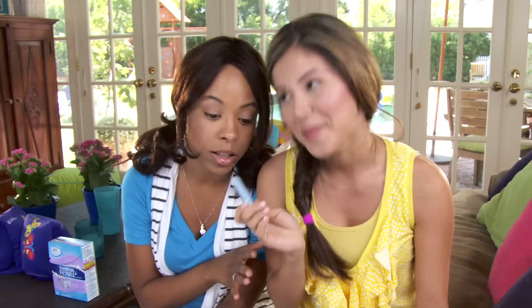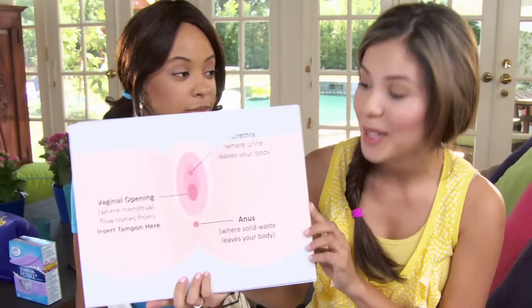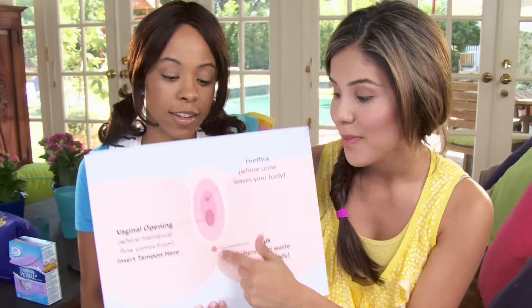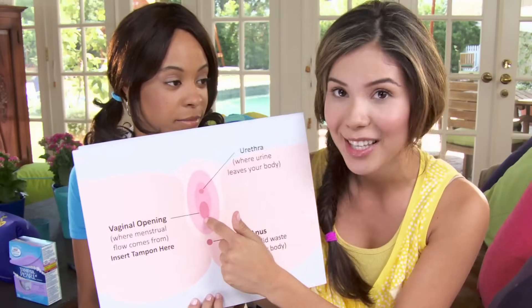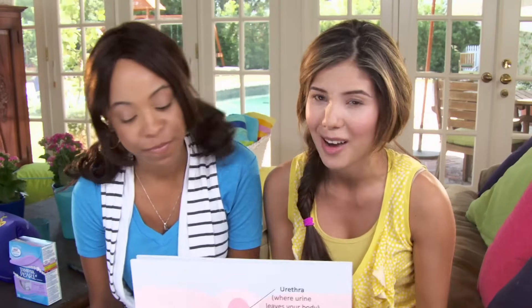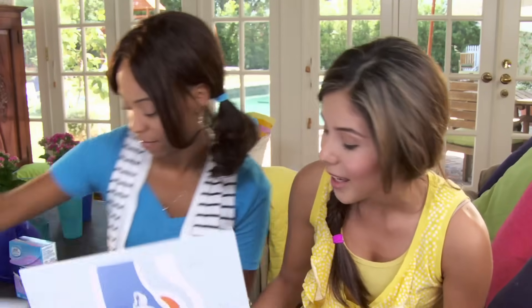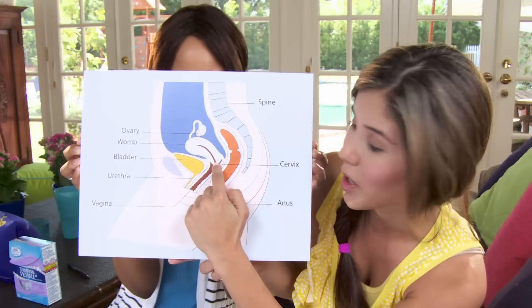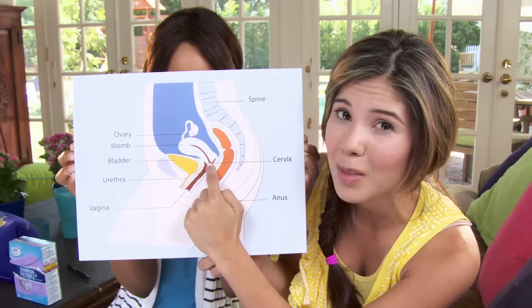And when you say 'there,' you mean... Right. So first things first — I got this poster from school. There are three different openings in your body; there are two you use to go to the bathroom. The middle one, that's your vagina. That's where the tampon goes in; it stays in there while the string stays on the outside of your body. Before I started using tampons, I was really nervous that they would get stuck — that's almost impossible. You just have to remember to relax when you pull it out. I used to think it could get lost, but those chances are pretty slim. Here we have the cervix — it's a really small opening, too small for a tampon to fit through. The tampon won't get lost because it has nowhere to go.